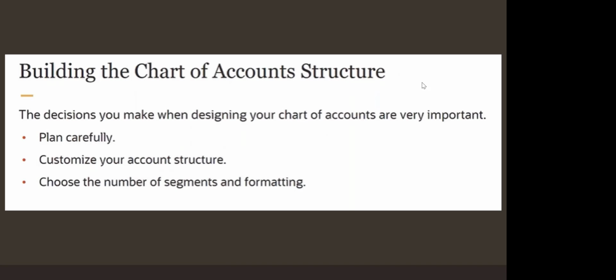So our chart of accounts instance, we have got our structure, and then we create the chart of accounts instance. This is what you see in the user interface, and it shares all the attributes of the chart of accounts structure, so they have the same segments in the same order. But they are able to override that default value set for an instance. So let's go and have a look in the system at an instance.